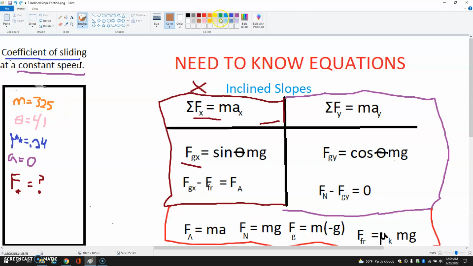So the next thing that you need to do is connect the dots. You need to pick out equations that you're going to use. The way you do that is by looking at your givens. So we're solving for force applied. We need to know the force applied. And ignore this because it's always going to be hard. It's not going to be that easy. We're going to use this equation.